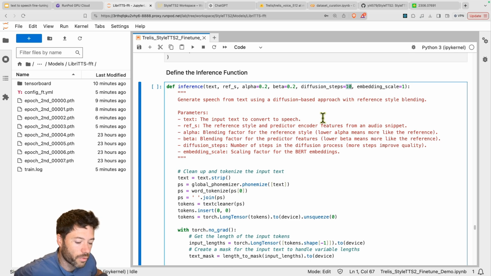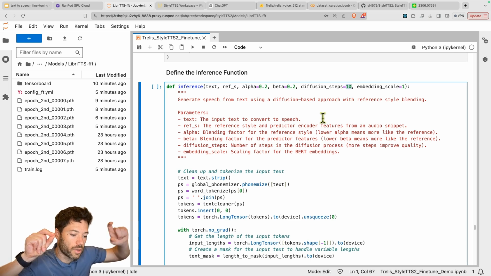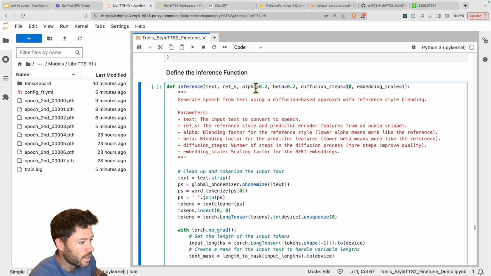You can try lower if you like, but it's how many times you want to denoise before getting to the final sample. And what alpha and beta do is they blend the style of the reference with the baseline style of the model. So if you want to move your voice more towards your reference speech, like your short snippet, you should put alpha at a low value and beta at a low value. Specifically, these are going to blend 2 things.